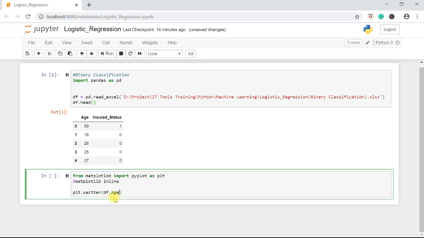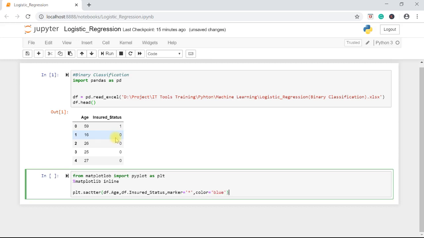df.age is my x-axis independent variable, and we want to predict df.insured status. We want to predict this variable. The marker which we want to show this in is an asterisk, and the color we want to give to our dot is blue.